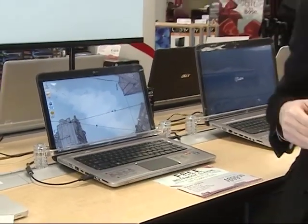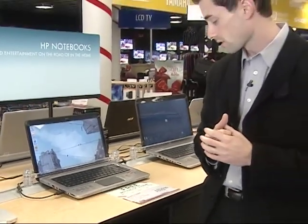Next, you'll have 640 gigs of hard drive. With this hard drive space, you have plenty of room to download music, keep pictures, files, anything you need. Some desktops have this amount of hard drive in them, so it's a great spec to talk to. And last but not least, a key selling point is the Blu-ray player. Most 15-inch laptops don't have a Blu-ray player, especially at $699 or $599 price points. So this is a very key feature to talk about and finally step the customer up to.